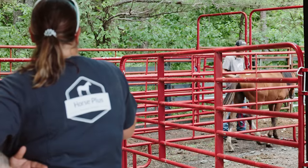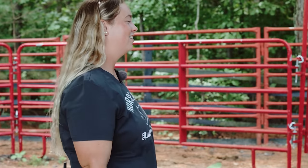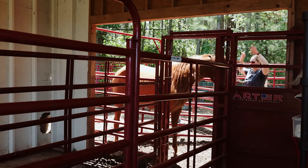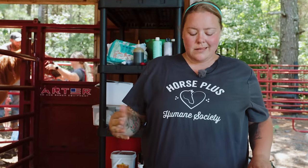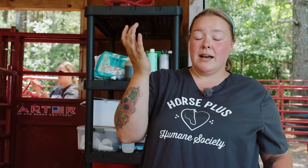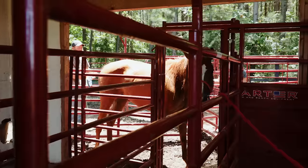Take her auction tag off — pull her auction tag. 7302 no more. We were told at the auction that she was horse-people aggressive — I think she's just painful. She's partially blind in both eyes, only has about 20 to 30% of her vision. She has a decreased pupillary light response and a decreased menace response. She also has really painful thoracic spine and withers, so she's going to be getting further diagnostics to see if some of the spiciness is from pain.